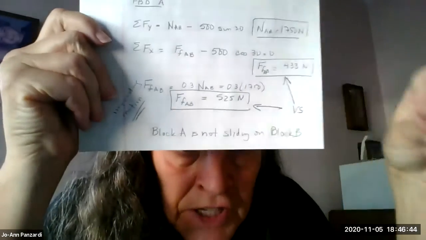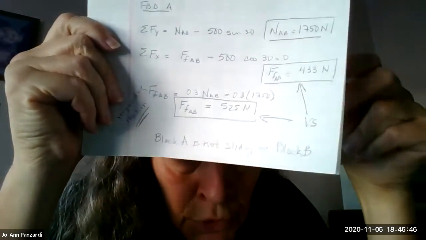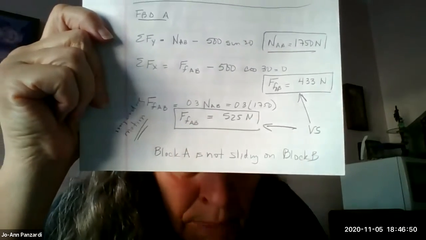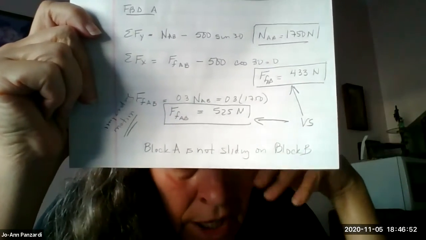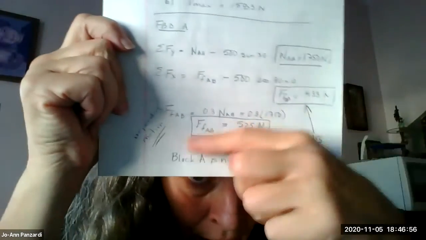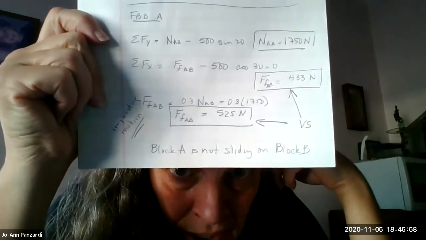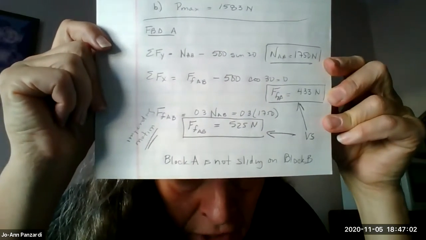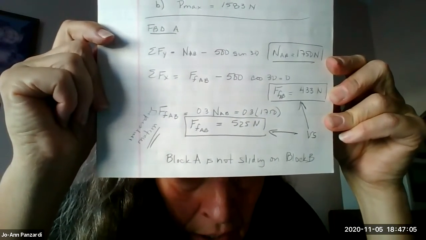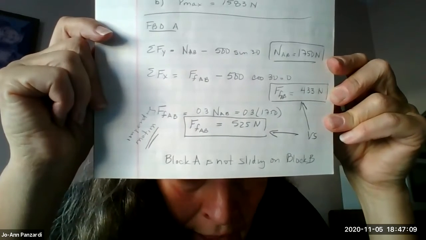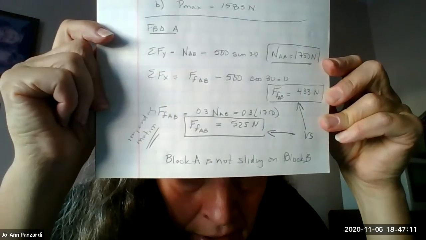So this is just another problem that proves to you, you can only use the friction equation if it's impending motion. If you didn't solve for this equation and you went ahead and did the frictional, you would have wrong answers here. I think that's one thing that makes friction problems confusing. You really have to decide when you're asked the question whether there's impending motion or not.